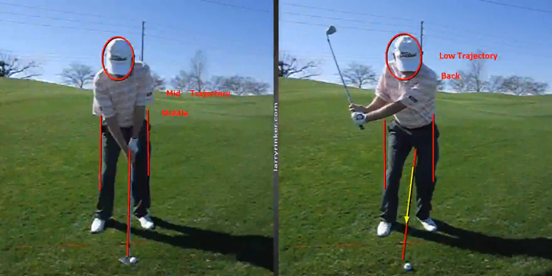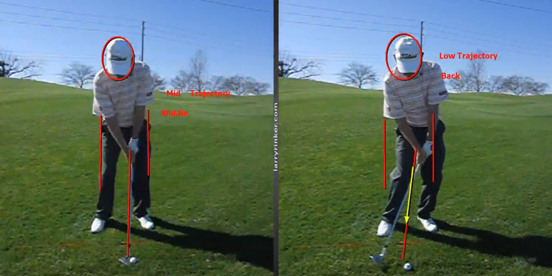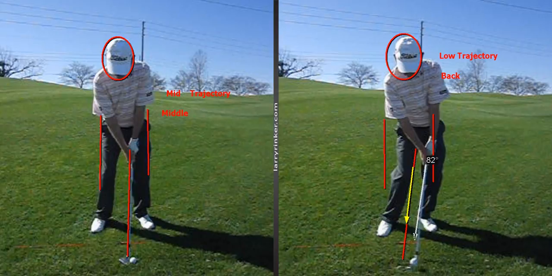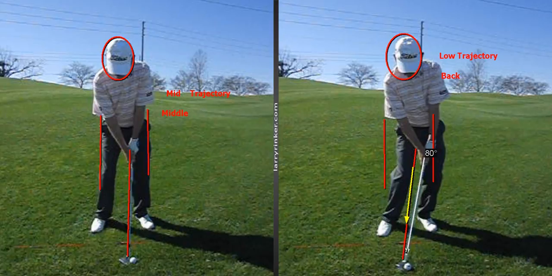When you hit short game shots, you want to make sure your weight is in your lead side and that you match that address shaft angle about 1 to 3 inches in front of where you were at address. You can see I'm matching it right here. But how much lean did I have at impact? At impact, I had 80 degrees. I had 10 degrees of lean. So if my sand wedge had 10 degrees of bounce on it, I don't have any bounce.